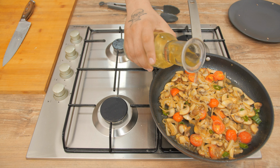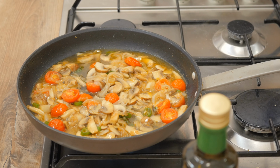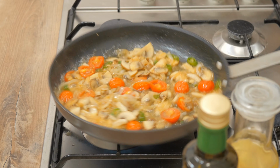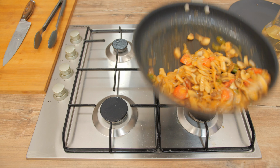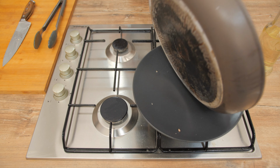For an extra flavor, add a shot of white wine in the pan. Cook it for about 10 minutes at medium heat. We are going to use this mixture to fill the pork roll.